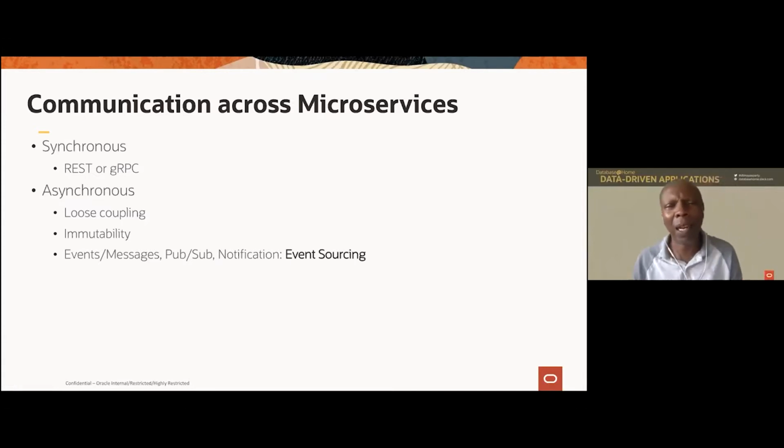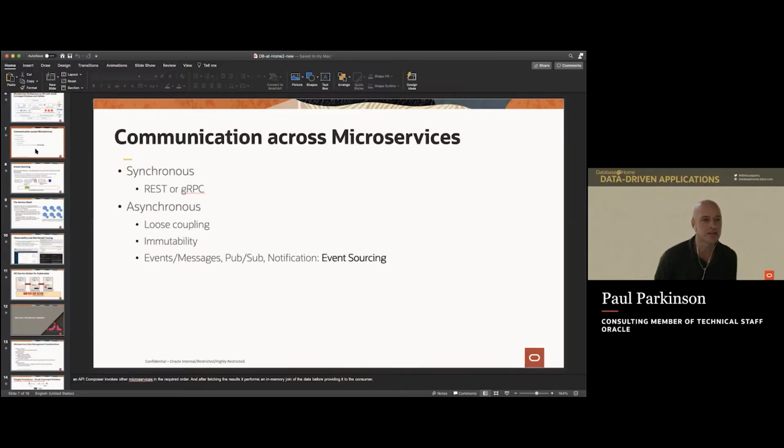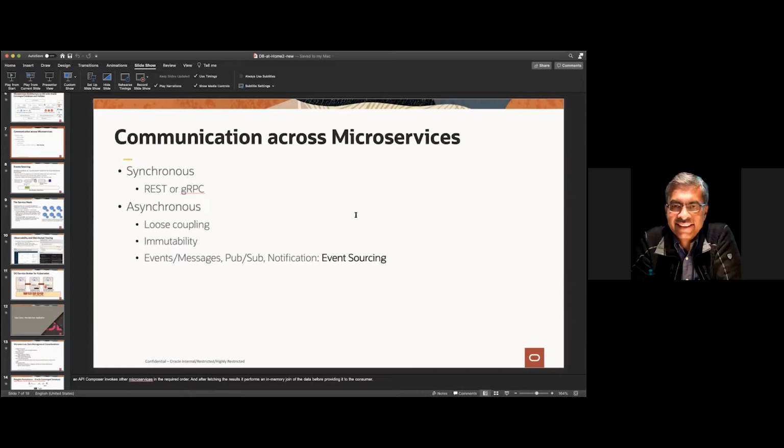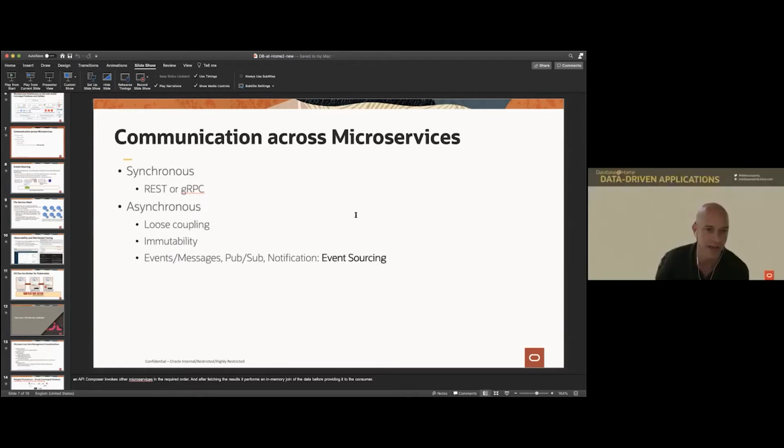You need to decide how your microservices will communicate. And basically, you can have both synchronous and asynchronous. Asynchronous has a number of advantages over synchronous in its loose coupling, the ability to send events to microservices that may be down. You need to code with a fault tolerance state of mind as far as microservices and networking and things like that. And then there's also a pattern called event sourcing in microservices where every time you manipulate data, you're sending a message describing the data that you've changed. And so interested microservices can listen to this. That's the pattern that's generally used in microservice communication.